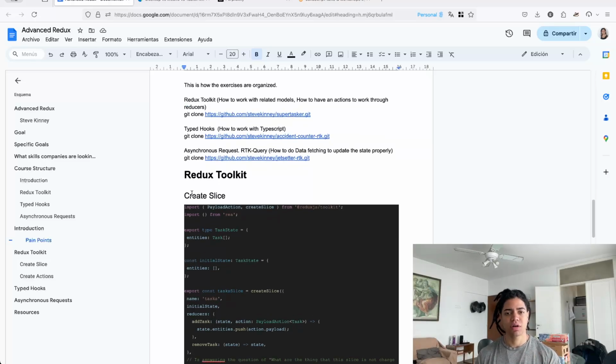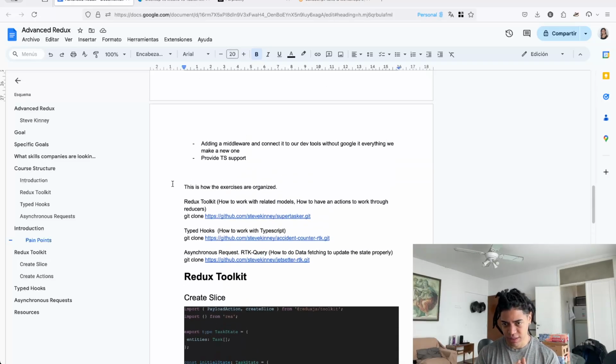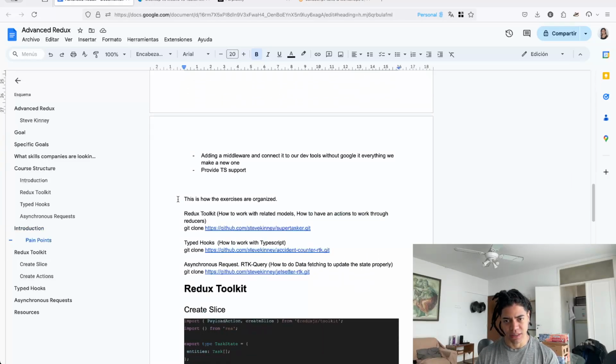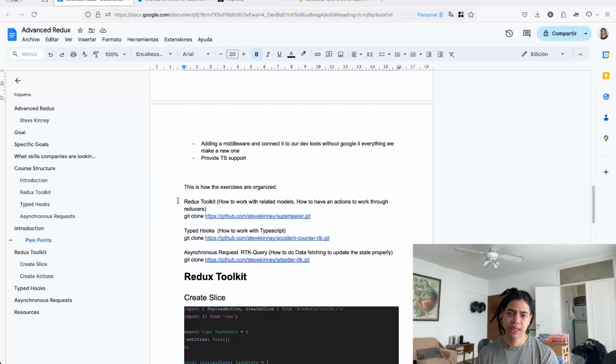So first we're going to see Redux Toolkit, and that is how to have actions work through reducers, and we're going to see the intrinsic stuff going on behind the scenes, and then how we can use types.